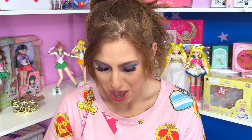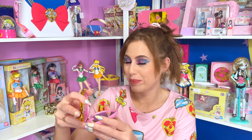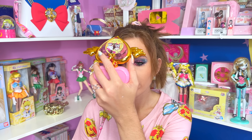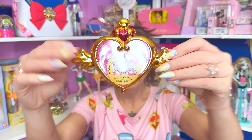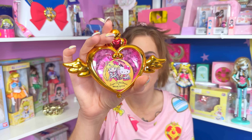I believe these open up — they do! It's like seeing it for the very first time, and it's a mirror. It's a real mirror — it just looked a little skewed from farther away. But then again, I can't see that far because I'm not wearing my glasses. It's just a compact mirror. How cute! It's really lightweight, it definitely feels cheap — I won't lie. I overpaid, but it's adorable. And I'm not mad that I got this for my collection. It's going to look really cute — I can't wait to display that somewhere.